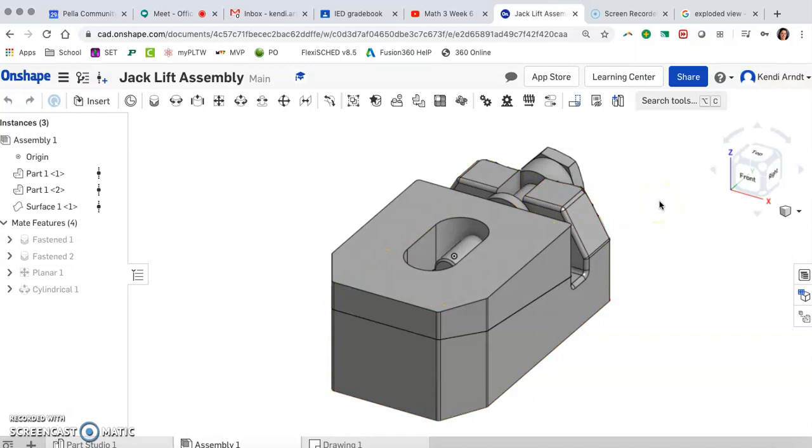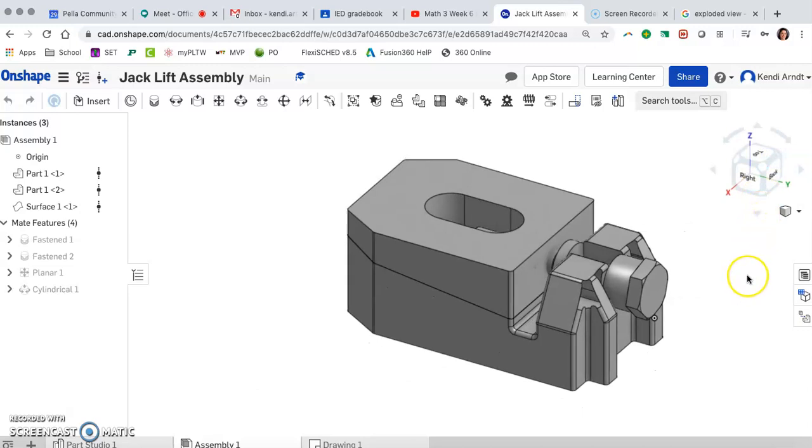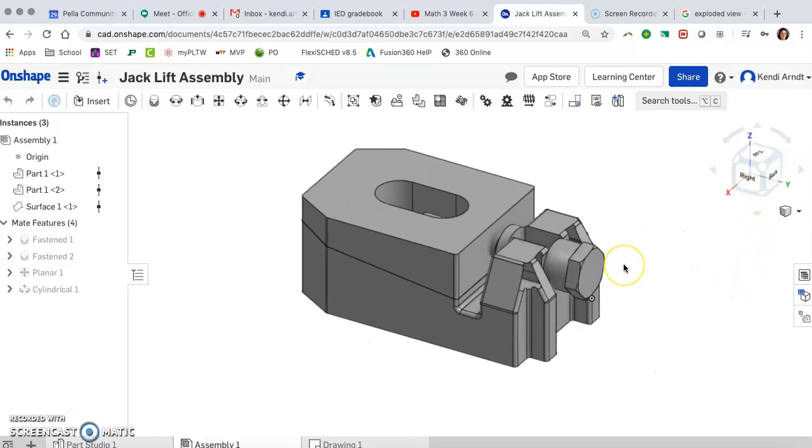Before we get to that exploded view, another item that I've discovered in OnShape is that we can look at interference. Interference detection is an important component when it comes to working with assemblies, because then you can see when 2 things are interacting in a specific way.